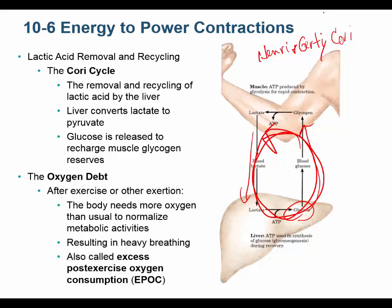Now, we don't call it oxygen debt anymore. Right now, what we call it is EPOC, or excess post-exercise oxygen consumption. So why are you doing that? Well, for one thing, you're running the Cori cycle. That's one reason why you're doing it. Another reason is your muscles were just in an anaerobic phase, and now they're using a lot of that oxygen to make ATP. You've depleted your muscles of ATP. Now you've got to replenish them. So you're going to have this oxygen debt, and you're going to have excess post-exercise oxygen consumption, a fancy way of saying you're going to breathe hard when you're done running, for a little while anyway.